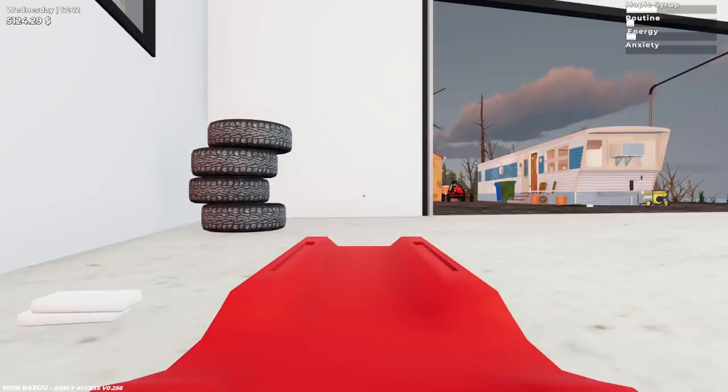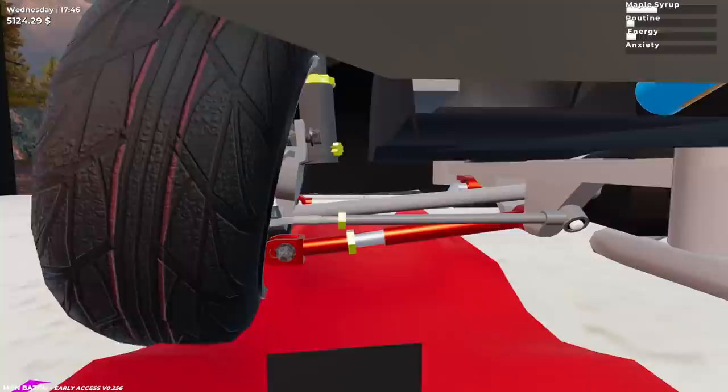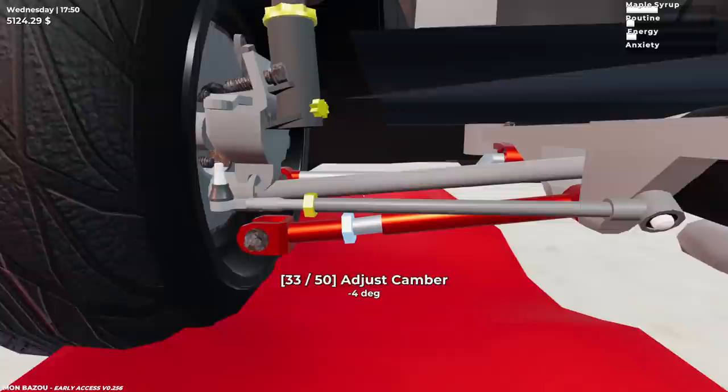We've got to get to work on this. I was looking for this mechanical creeper. What we're going to do is straighten out the camber — people said I was right on the camber in the front for the drift build, but the rears needed to be straight up, which I just cambered everything out and made it look ridiculous. So let's adjust this back. For an off-roader, you want a little bit of camber in it. I don't know if six degrees... maybe we'll go with that. Actually, it's still a little too extreme. Let's go up to about four degrees.